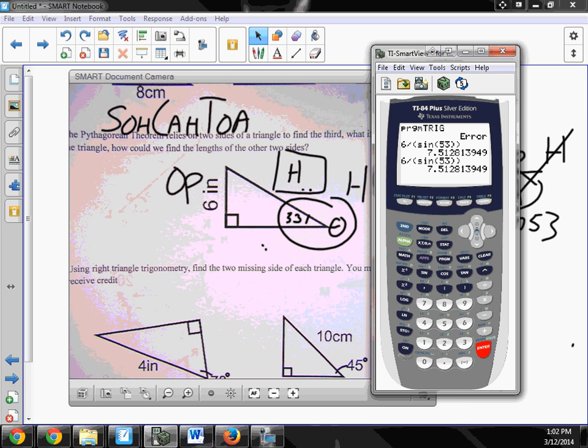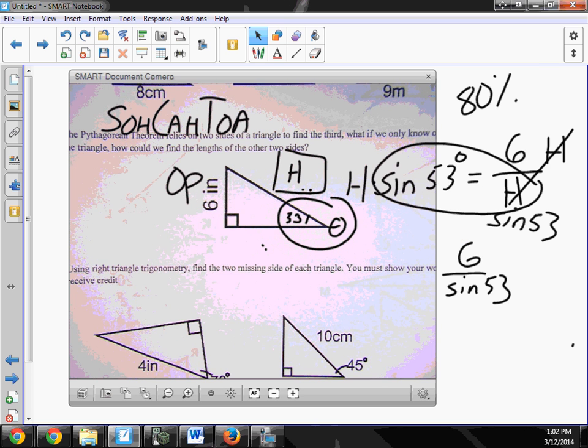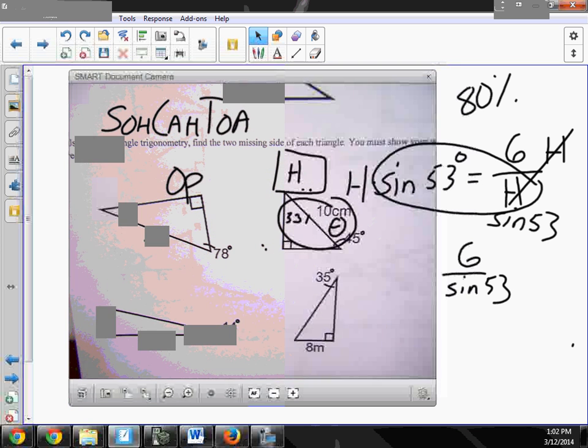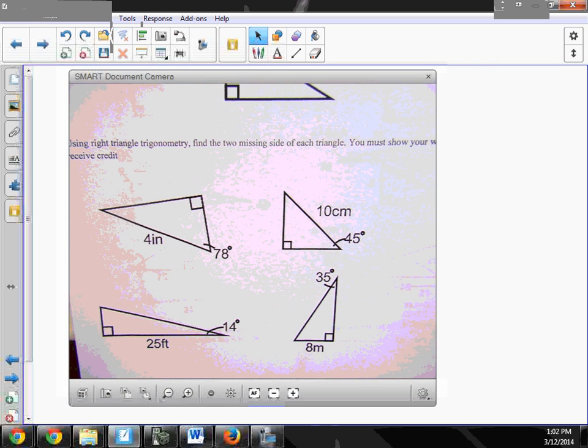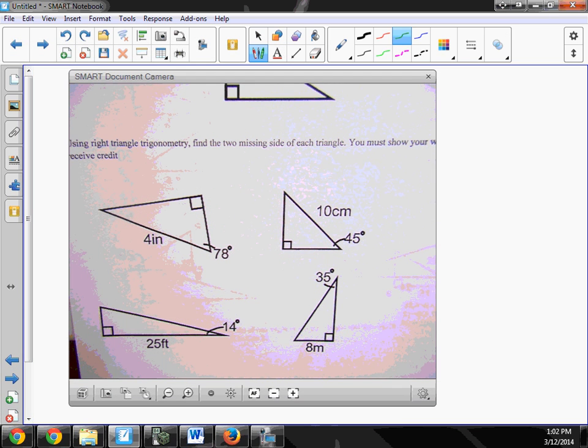Yeah, radians are in terms of pi. Divide. 6 divide. But you're in radians, so you need to figure out how to change RAD to DEG. Let's look at this down here. Yeah, change it to degrees. We're going to talk about pi day, but we got to get through this. So let's go quickly.